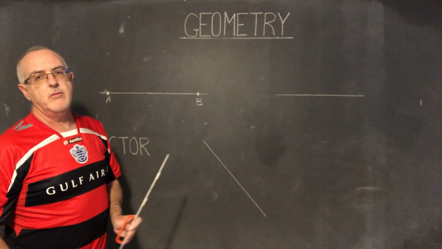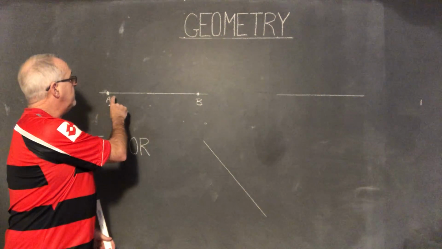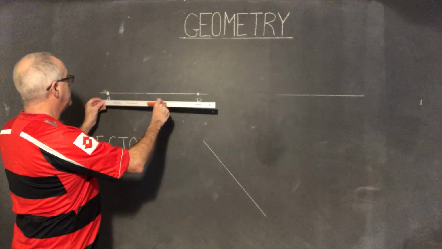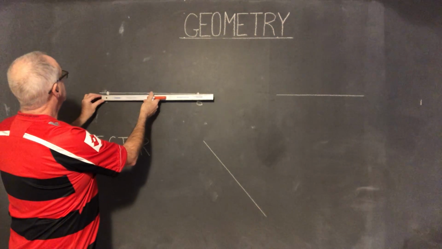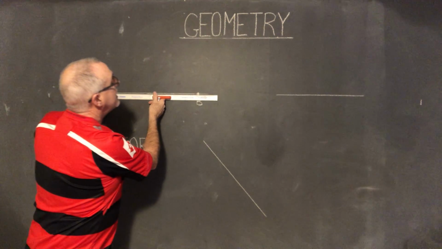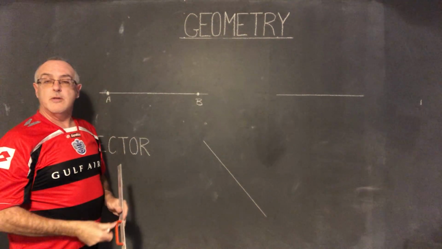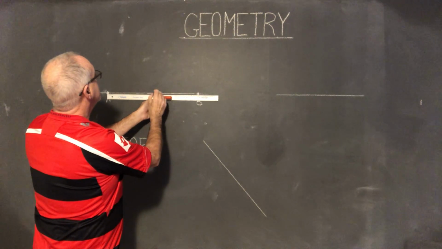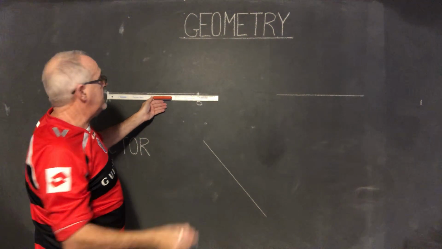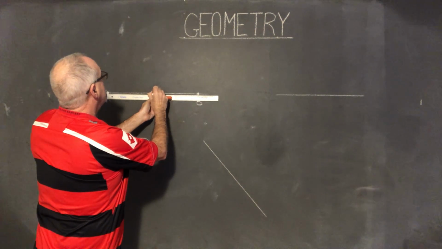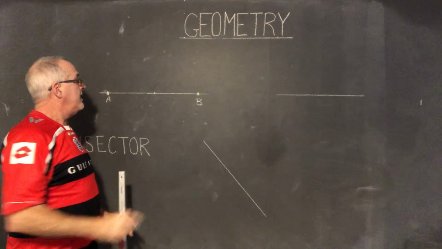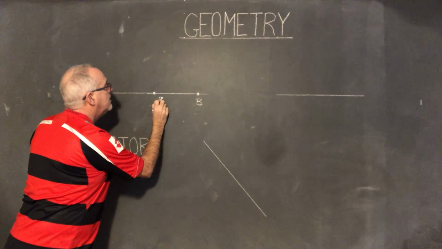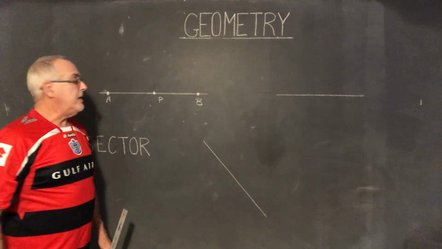So here I have my ruler. Well, a ruler is very useful, of course, because if we want to find the point that's halfway between A and B, one way we can do that is we can measure the distance between A and B. I'm going to use the inches side of this ruler, and it is exactly 20 inches from A to B. So keeping the ruler there, I'm going to mark the midpoint. Half of 20 is 10, so here at the 10-inch mark on my ruler, I'm making a little mark so I remember where it is. Well, this point, which I can call point P, is halfway between A and B.